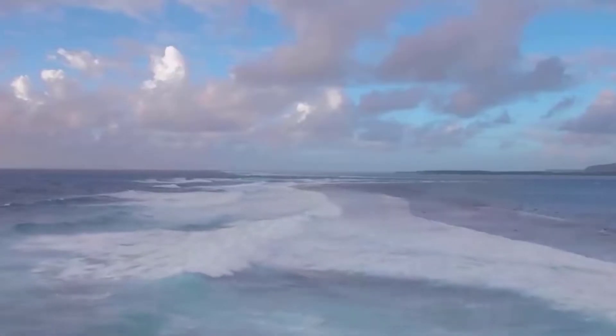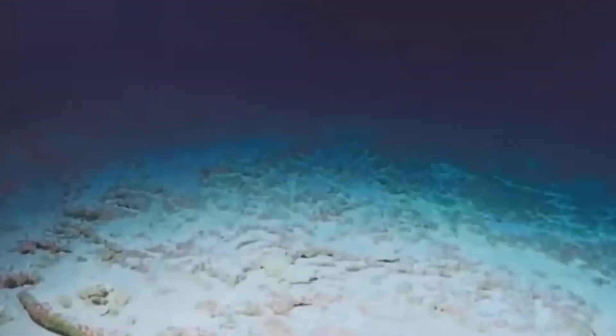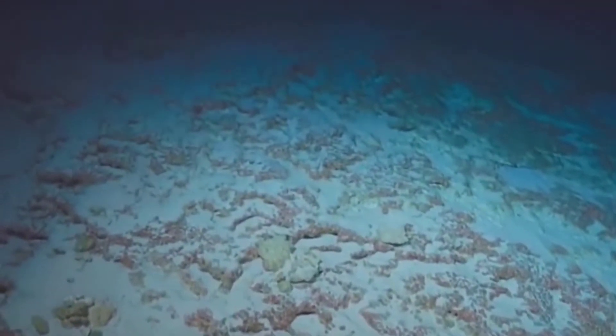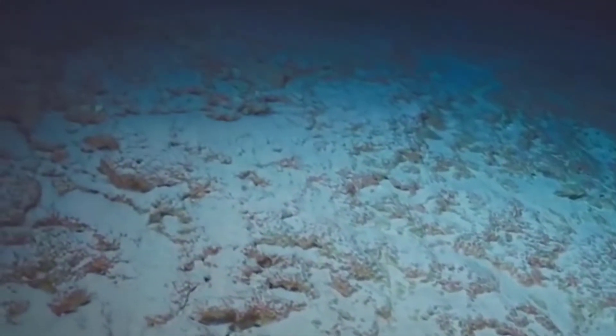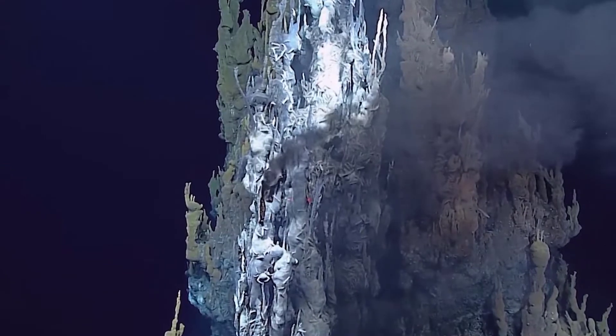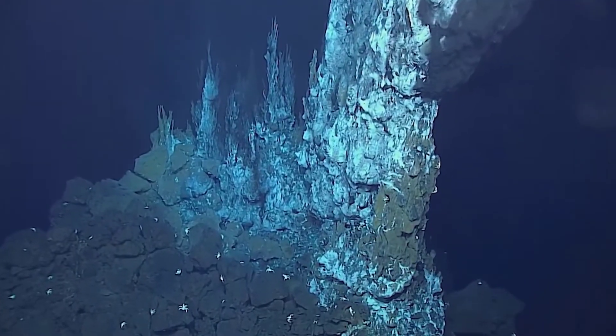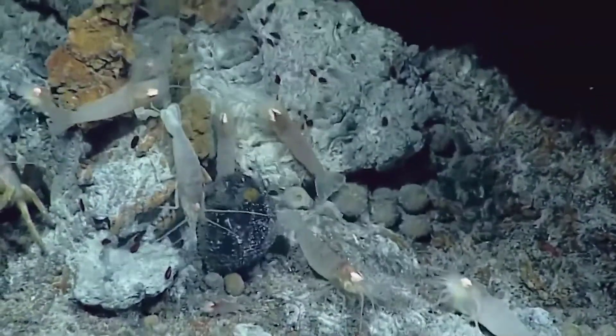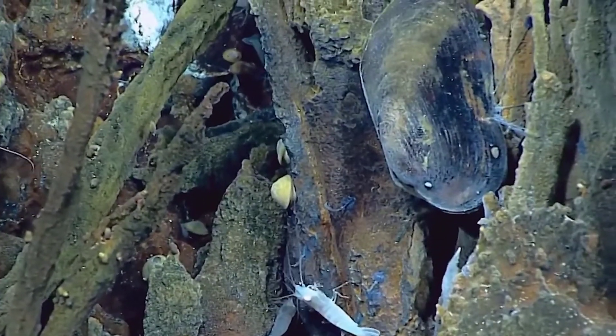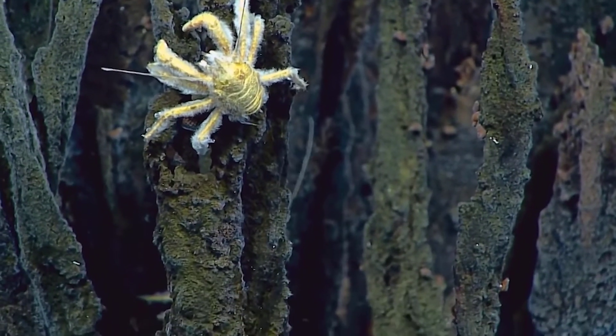Eventually, because of this extreme cold, the surface of Earth's oceans would freeze over, leaving only the depths of the oceans as a last refuge for humans who may have survived. The only source of energy for these rare survivors would come from geothermal vents on the ocean floor. Animals living around these vents today would continue to survive for billions of years as they don't need the light of the sun to live.